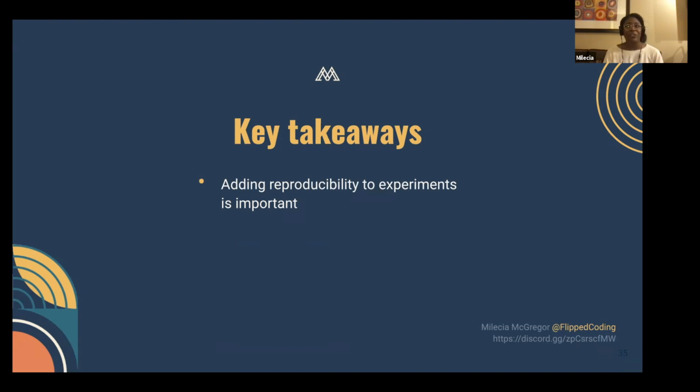So then you have to start digging through all of these changes, going through Git commits, zip files, and it gets messy really fast. And it takes a lot of time to just try to sort through everything.